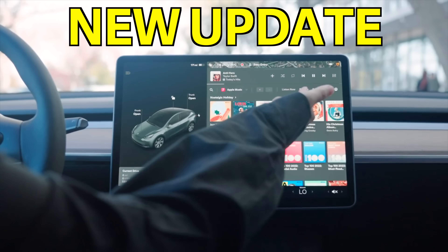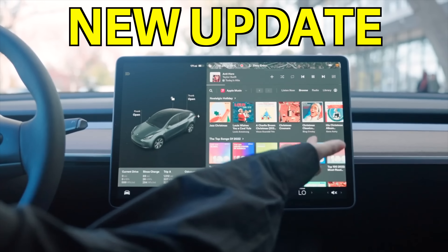Tesla just released some massive new updates packed with 10 amazing hidden features that are totally going to change the way you use your Tesla every single day. From new button customizations, more streaming media sources, new games, even a whole secret submenu that lets you unlock dozens of hidden features built into your car — your Tesla can do some amazing things that you've got to know about and try for yourself right now.